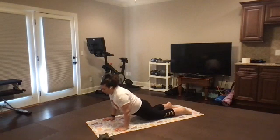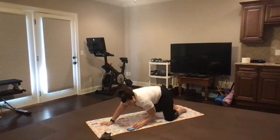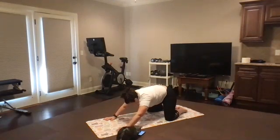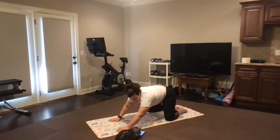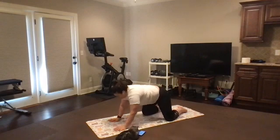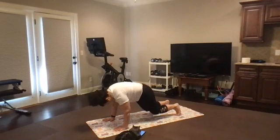Good. Sit back in your child's pose. Just breathe through your back here. Good. Come up to your tabletop. Tuck your feet. And lift to your downward dog.